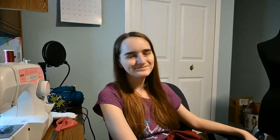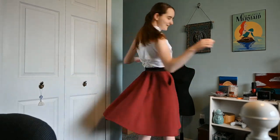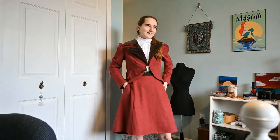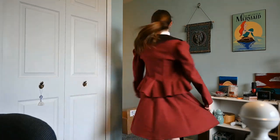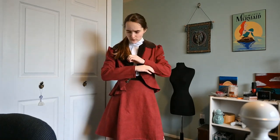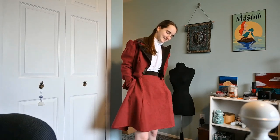After a much-needed sleep, here's the grand reveal. And no, I will never get tired of twirling. When I put the jacket on and put all of this together, I just feel like... I don't know, I'm supposed to conduct a business meeting or something, but I like this. I am never gonna do that again. With the stay-at-home order going on, you'd figure I would want to get back all the sleep I lost through all my years in school, but I didn't. Insomnia is rough, but at least I got a new skirt in less than five hours, and I'm proud of myself for that.